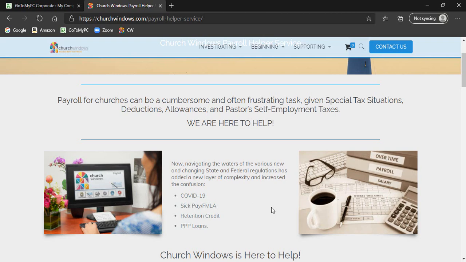Now, this annual fee is based on the number of employees you have. So, for instance, if you have 1 to 5 employees, the cost per year is $97. It's a flat rate. If you have 6 to 15 employees, the cost is $197. 16 to 50, $297, and 50 plus employees is $397.